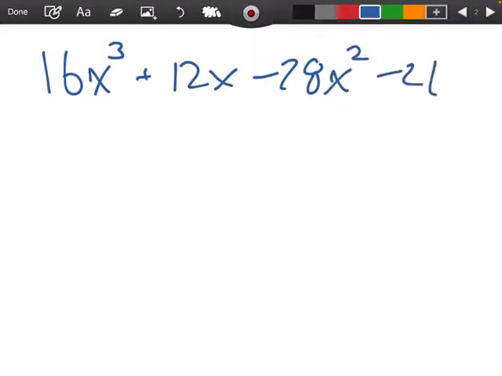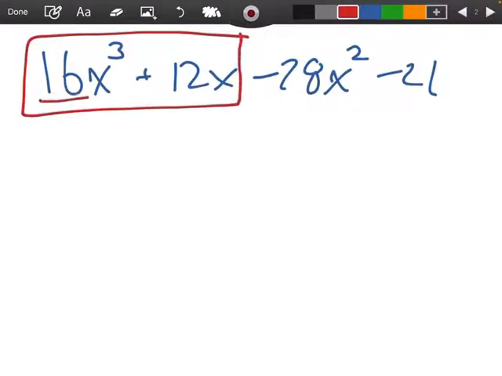So remember what we said in the grouping process, y'all. I grouped the first two and I asked myself, okay, what do I have common to both? So what number goes both into 16 and into 12? And not just what number, but what's the biggest number? So I know I can divide them both by 2, but we can actually divide them both by 4. And then when it comes to my variables, y'all, we're always going to take the smallest of the powers that we have. So here I have x to the third. Even though I don't see it right here, y'all, that's really an x to the power 1. So between the 3 and the 1, 1 is smaller. So I'm going to take the smaller of the powers out.